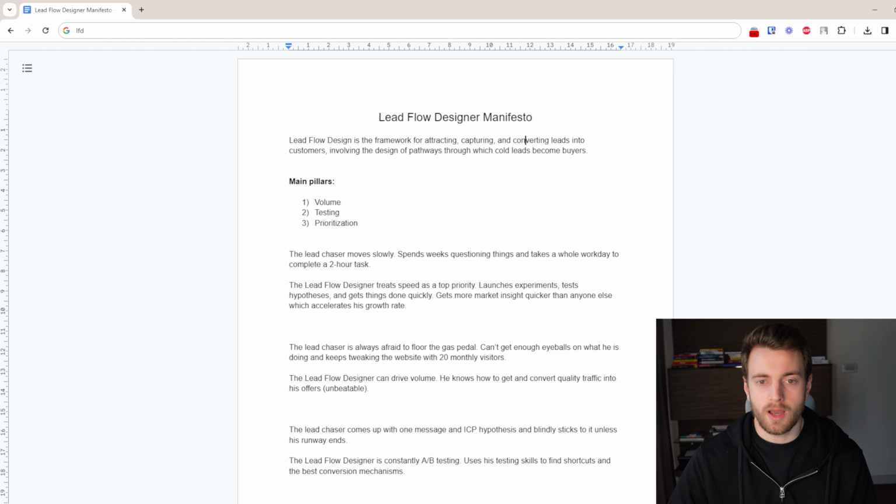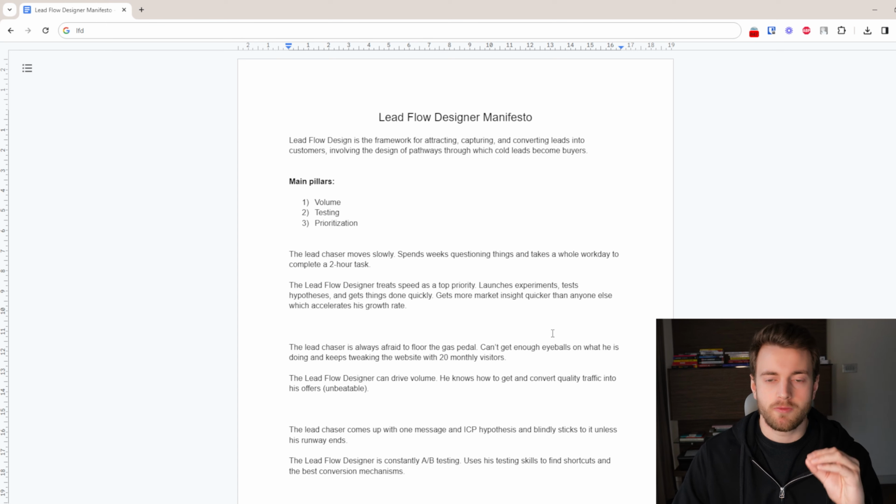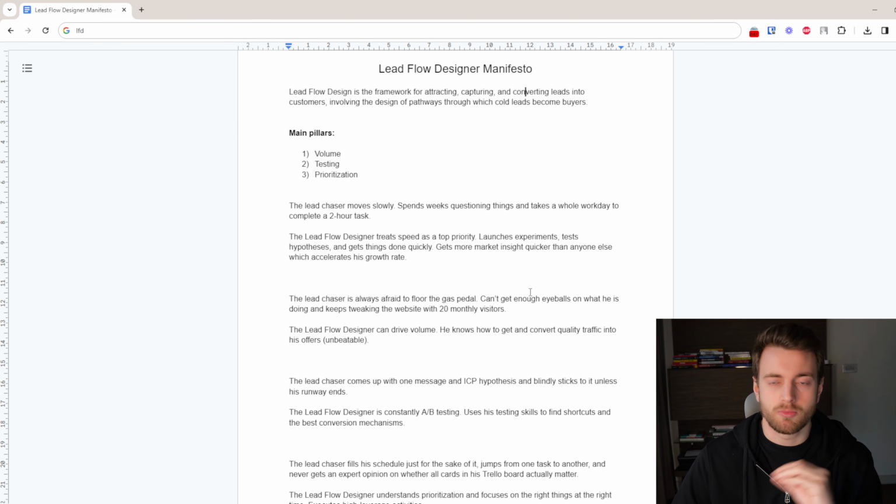And that's why in the last years I've been helping B2B SaaS founders become lead flow designers and figure out how to get to this abundance of leads, so that they don't need to chase every single opportunity that comes their way, but rather invest maximum effort in those prospects that are, first of all, worth doing business with, and second, can actually get the startup to the next revenue milestones much easier. So now I'll share a few statements for you to get more clarity on that.